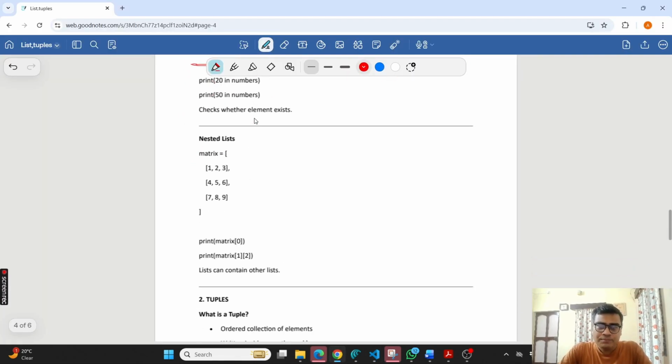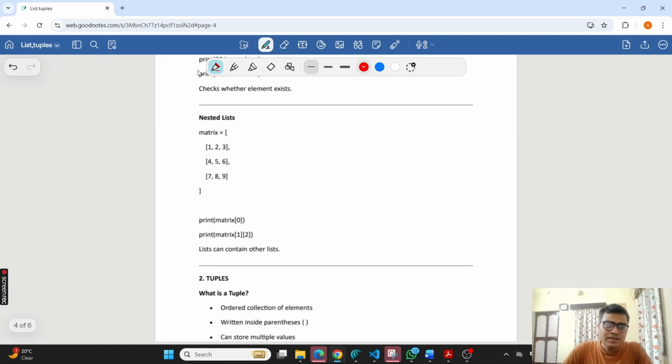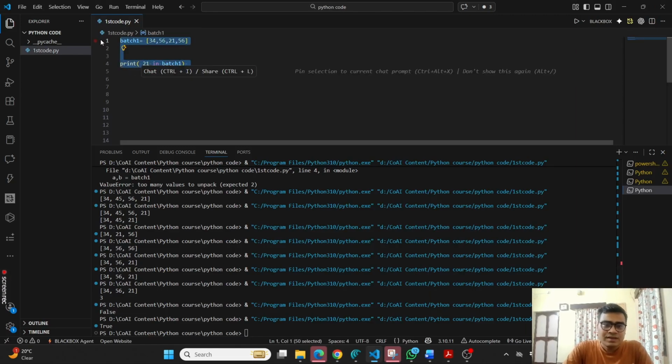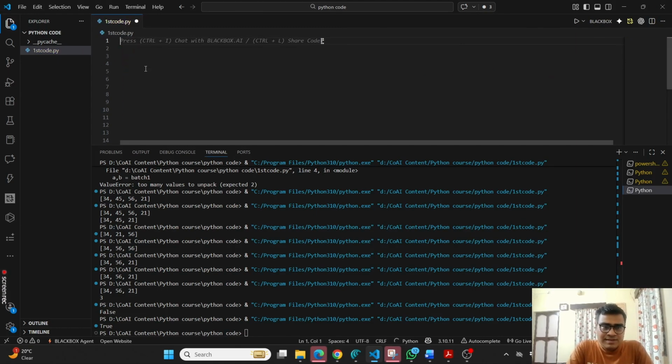Now next is the nested list. We will discuss more about this in the NumPy and Pandas libraries. But right now, just understand one thing, that you can make a list under a list. So this is a list, and inside the list, your elements are also lists, like this.